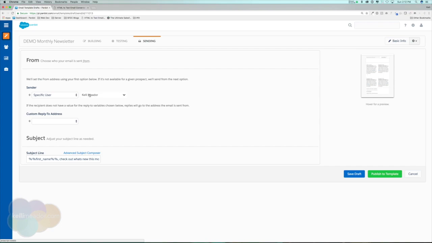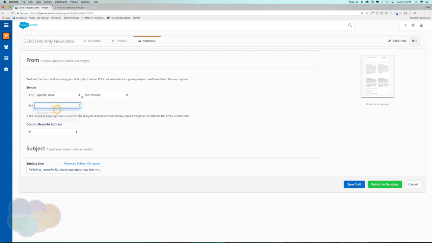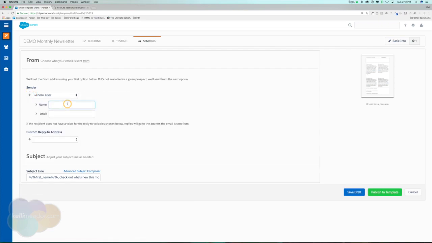Let your salesperson know, let your VP know if you're going to be sending an email on behalf of them. One way that I have gotten around this is by using that general user. So if I take this one out, I can put VP of company and then put do not reply, or even sales, let's just say sales@metamarketing.com. This way, when the prospect sees the name, they'll see the user's name, but any of the out of offices, any of the replies are going to go to sales@metamarketing.com.